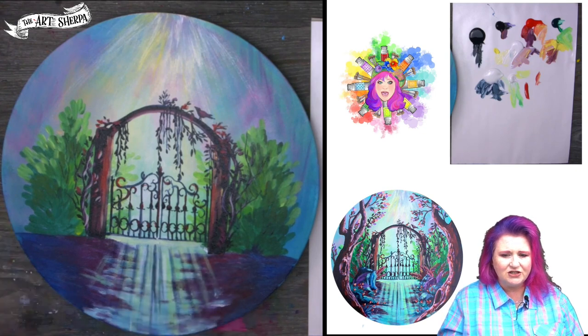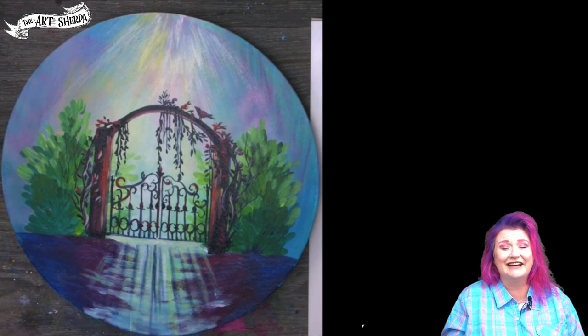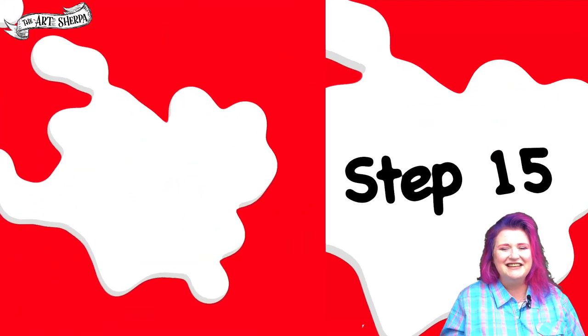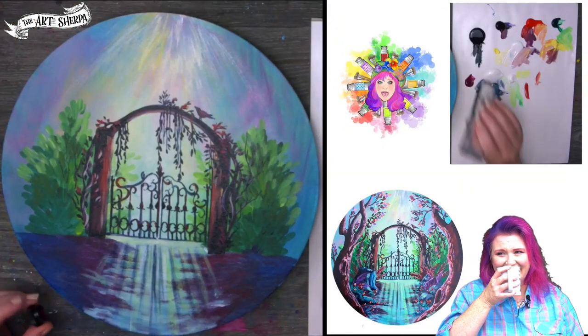KC Mixed Media says, you sound different with this mic. Not as clear. Not as expensive of a mic. The expensive one broke right before the show. Just like moments before the show.